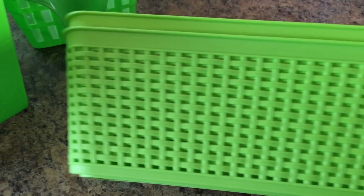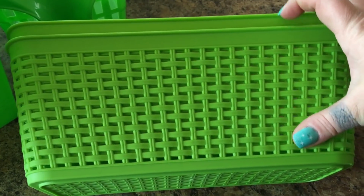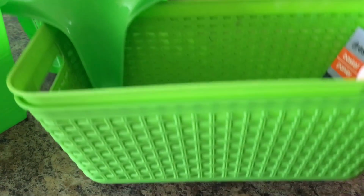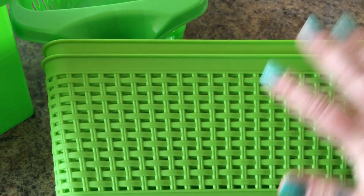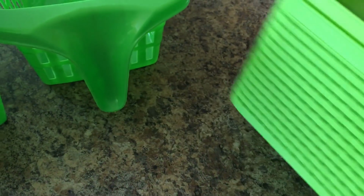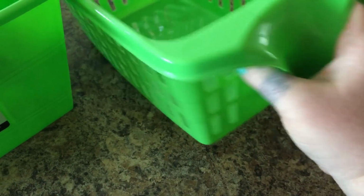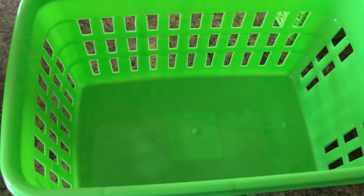Also loving that Dollar Tree is coming out with the wicker baskets, which is fantastic because my Dollar Tree has the wicker baskets, but they're a lot more expensive. I hope down the road they come out with the really big ones like Dollarama has. I love this. The only thing I don't like is that it is really sharp on the corners, but I love these. I have some clear ones that I got from the Container Store, and you pay around, I think it's like $12 or $13. So can't complain for $8.